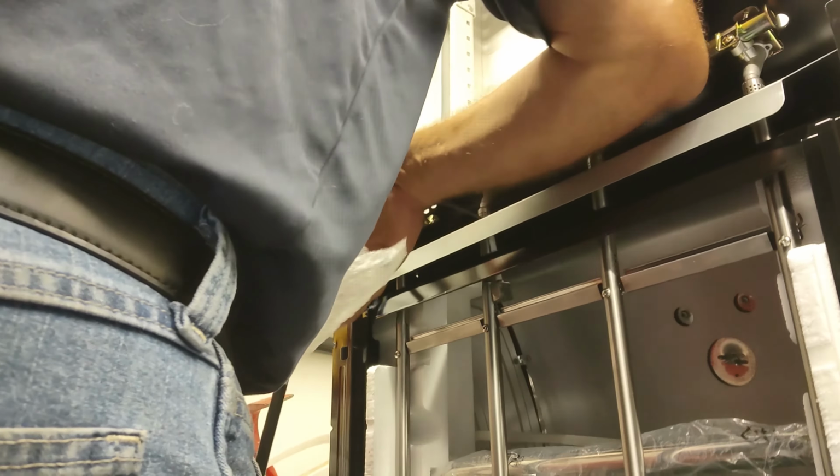Alright. So you'll notice these tabs in the legs. You've got to line them up so that these holes are right there in line with them. You take your B's and get them right in there. Then you do the same thing for the other side.